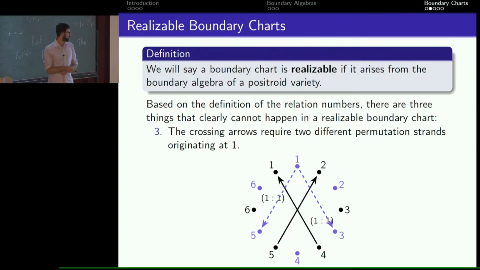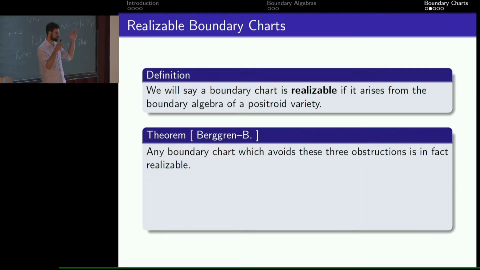And finally, if I have 2 arrows that cross, they might put different pressures on the same strand of my permutation graph. So the arrow from 5 to 2 wants 1 strand on its left, which is anti-parallel to it. It's got to go from 1 to 5. And the arrow from 4 to 1 wants 1 strand on its right, which is anti-parallel and spans from its head to its tail. So it's got to be from 1 to 3. And I can't have both in a permutation graph. So if I have arrows that cross, their heads shouldn't be too close together. Otherwise, they might be trying to force 2 strands to come out of 1 vertex in my permutation graph. Okay, so these are 3 things that obviously can't happen for reasons that have to do with my construction.